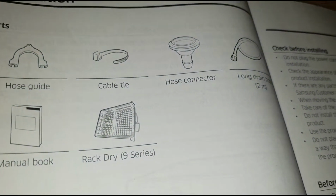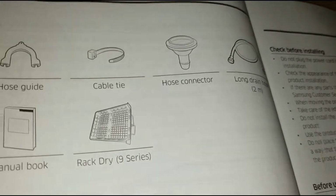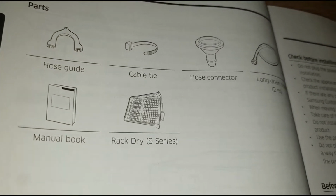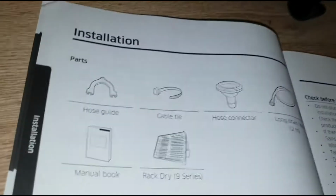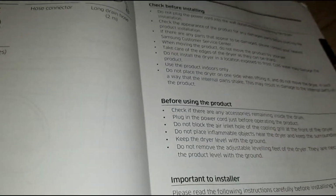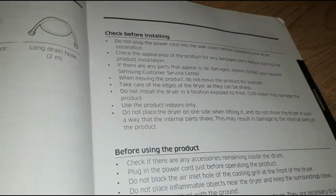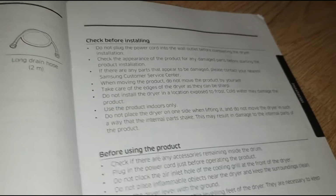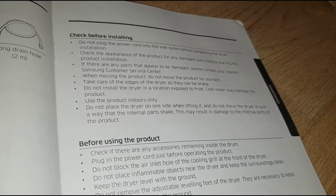Hose connector. Long drain hose. Manual book. And this thing here is called a rack dry. Okay. It says, do not plug the power cord into the wall outlet before completing the dryer installation. Check the appearance of the product for any damaged parts. We did. Okay.